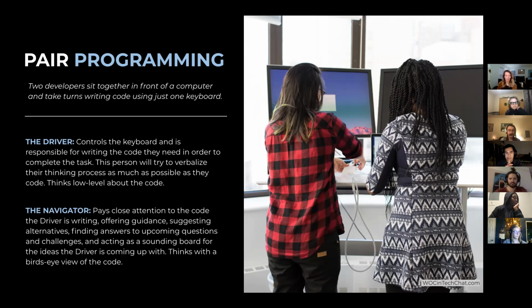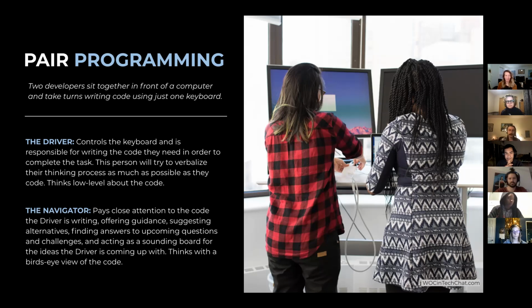The person next to them is the navigator. Just like if you're in a car going somewhere with somebody, one person is driving the car and the other person is navigating, looking at their phone or a map, and telling the other person what's coming up and where they're trying to go. The same thing is true of writing code together.